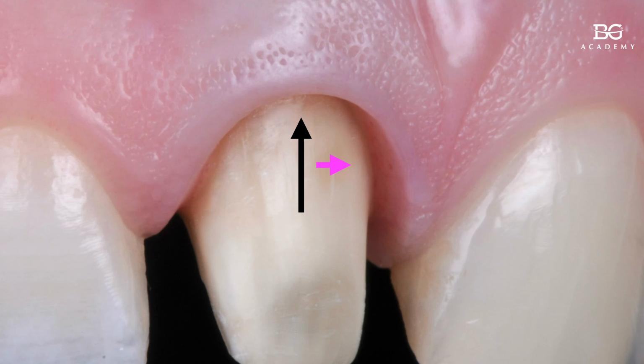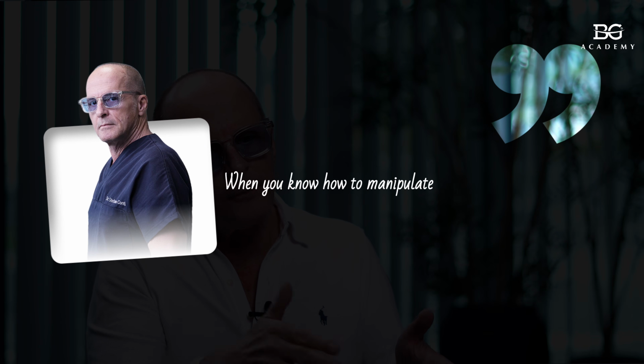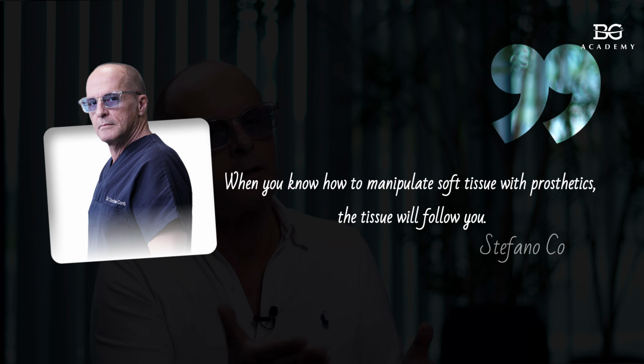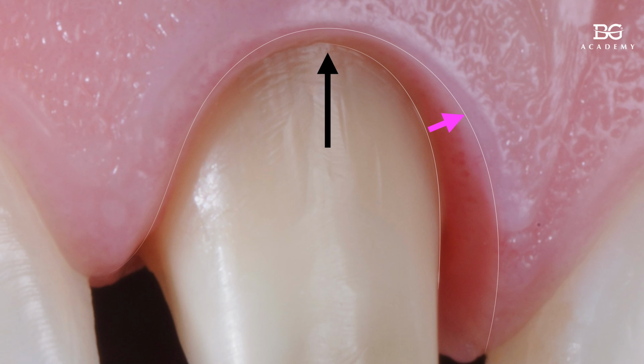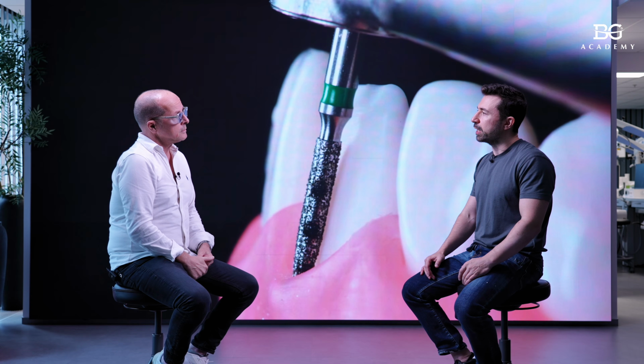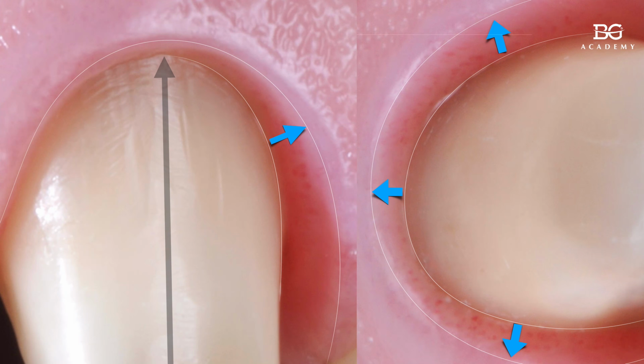Think about the horizontal preparation: you cannot interact with soft tissue. You have to prep where the soft tissue is. But when you think vertical, you just get into the sulcus. How deep? It depends on the depth of the sulcus and on the aesthetic need. But when you get into the sulcus, while prepping vertically you immediately create a horizontal space. And if you know how to manipulate soft tissue with the prosthetic, the tissue will follow you. You mean with the temporary restorations? Starting from the temporary restoration, correct. So BOPT is more about the prosthetic. Correct.